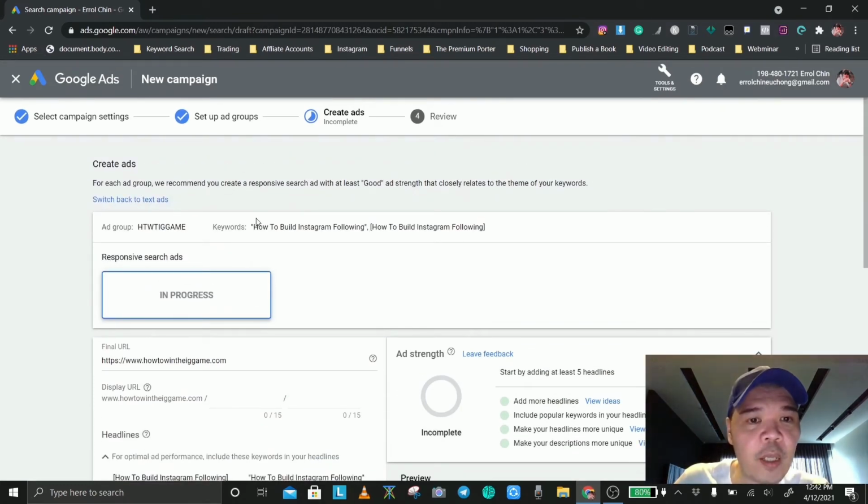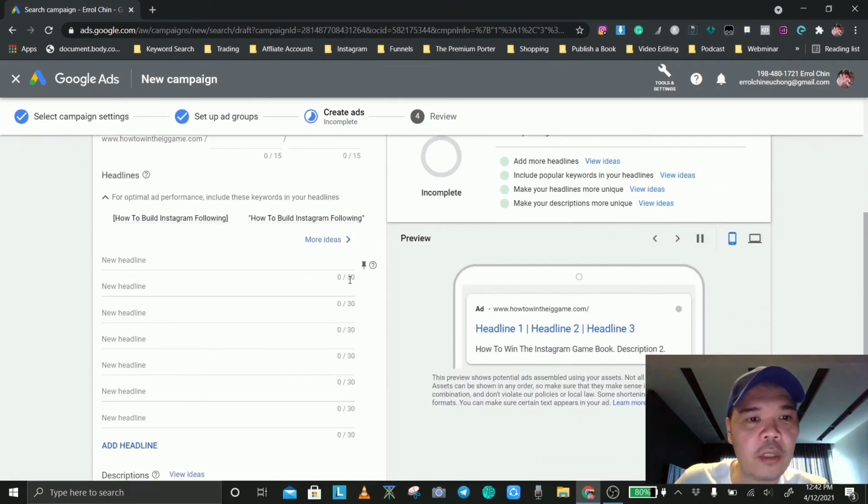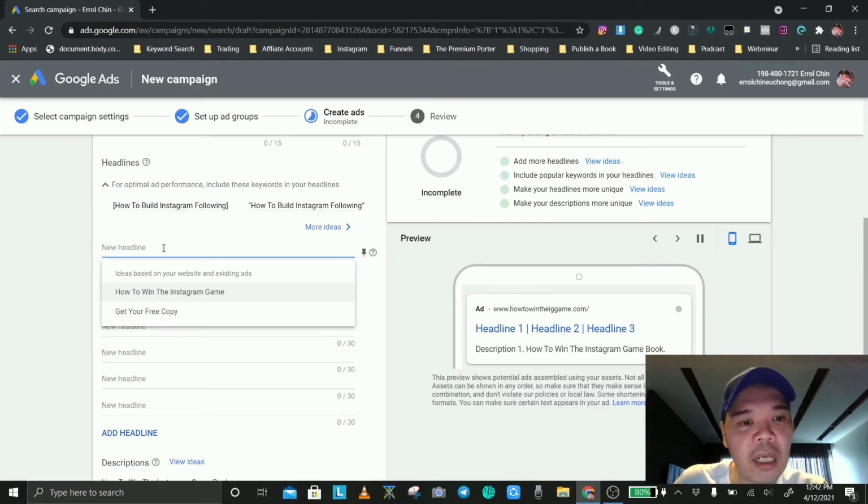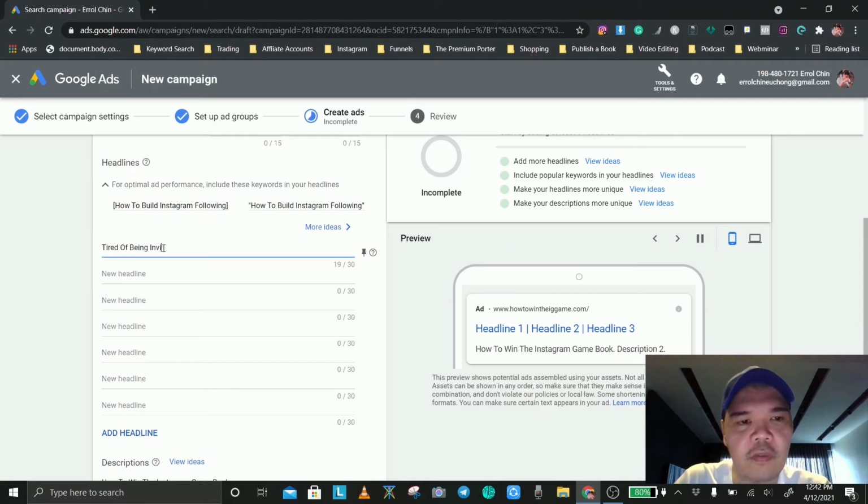Okay, so remember the keywords that we put in just now. When people are searching how to build an Instagram following, you need to have a hook to hook them in, to get them to click on your ad, to bring them into your funnel. So what's the hook? The hook is maybe, "Tired of being invisible on IG."